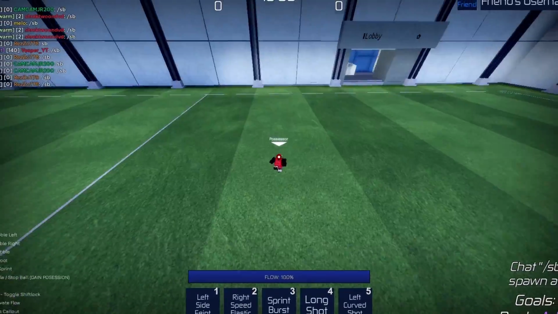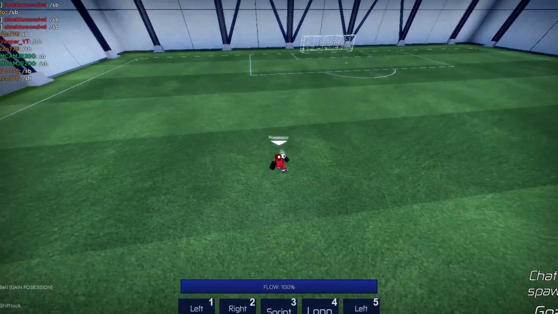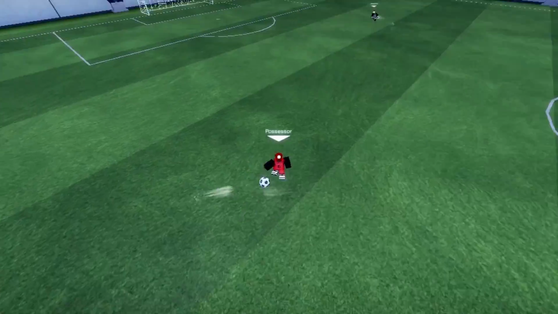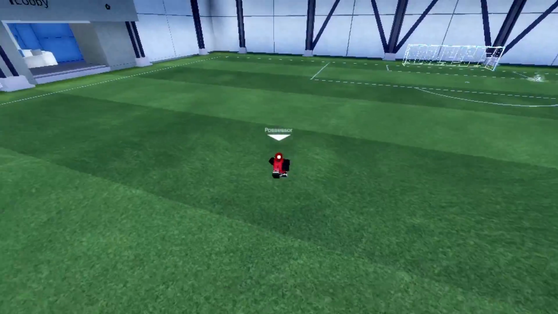So yeah, I actually use the back feature a lot to dribble, because it's pretty good in combos, like swiping back and stuff. You can really juke people if they're trying to slide tackle and stuff. But yeah, those are the more basic things.